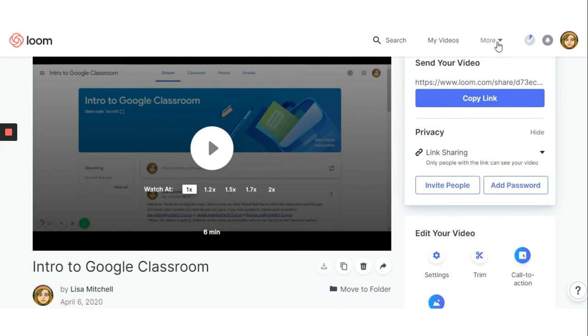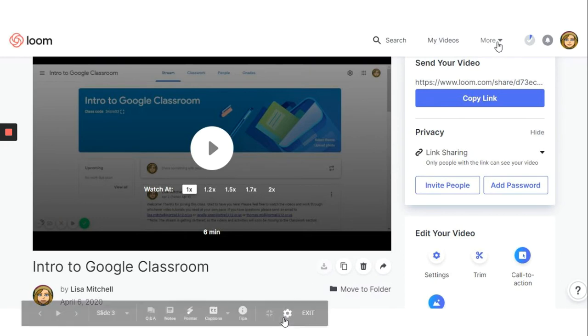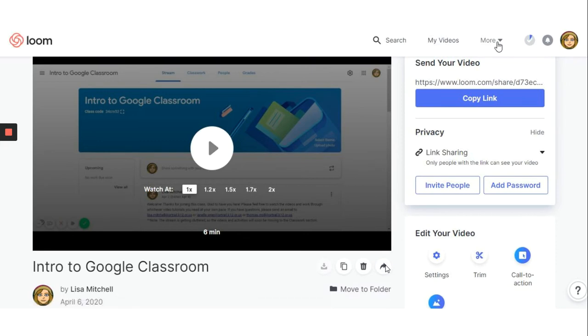So after you have taken your video screencast and you've gotten the footage that you want, then it's going to take you into this. This is kind of like your post video area where you can edit. You can do a lot of different things. And once again, this is still using the extension version, and it looks the same here as the desktop application. Basically, you have the option to change the title of your video, and you can share what is in your video.